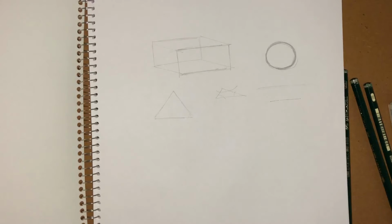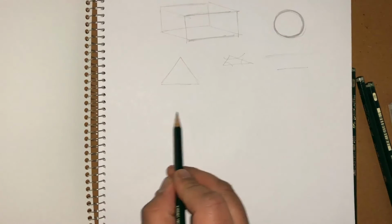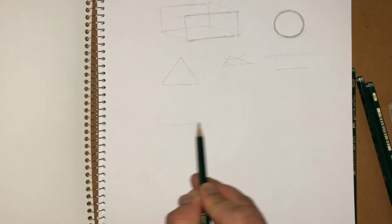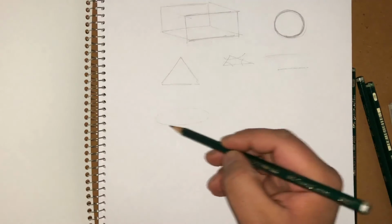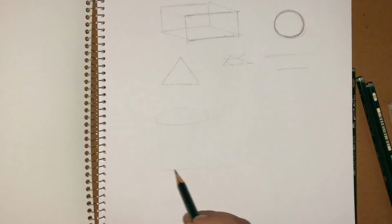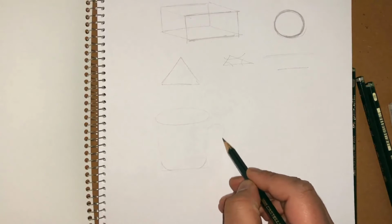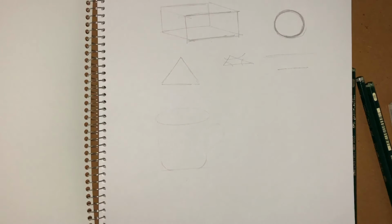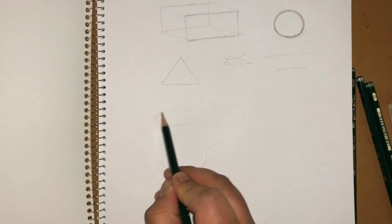Now, let's draw some more examples here. First, we're gonna draw a mug. So we're gonna make a very generic sketch here of a mug. A mug has what? An oval shape on the top, and then there is a rectangle with the curves on the bottom. So there is a rectangle, and we're gonna make some curves here. And then there's a handle that looks like an ear, so we're gonna make an ear like that with a handle. Very easy. Now, this is very light. Now, what you want to do is keep refining it.